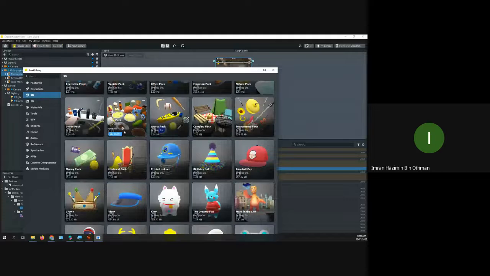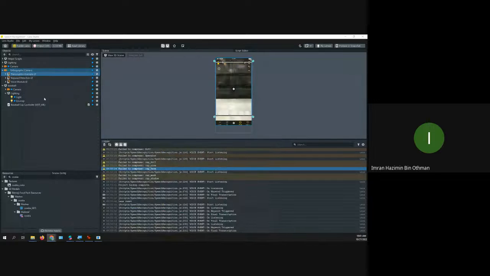Anything interesting here? More food pack. This one. Medieval pack. Okay. Let's say you have imported large items. Now it's downloading, probably. One of the features of the new Lens Studio is you can put some of your items or objects in the cloud.